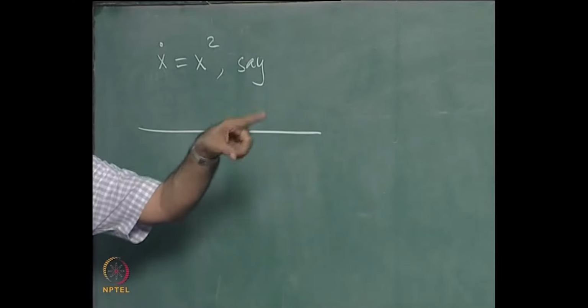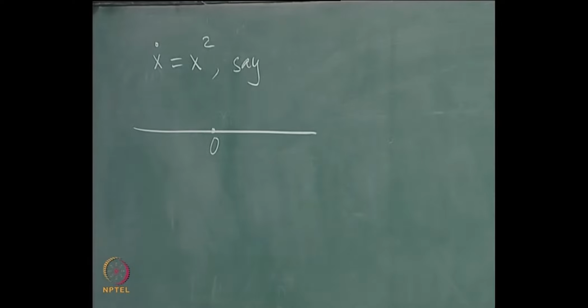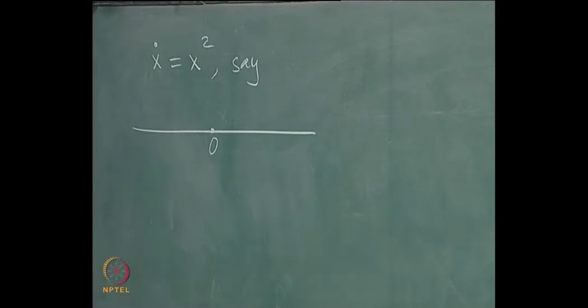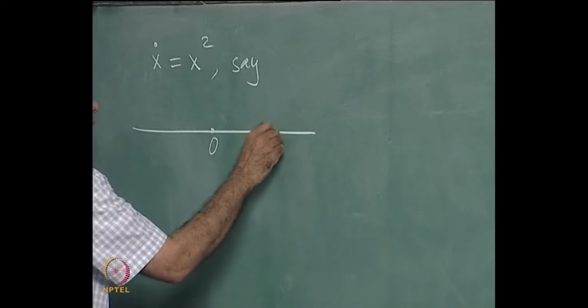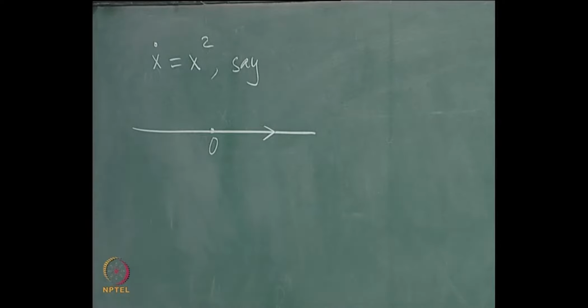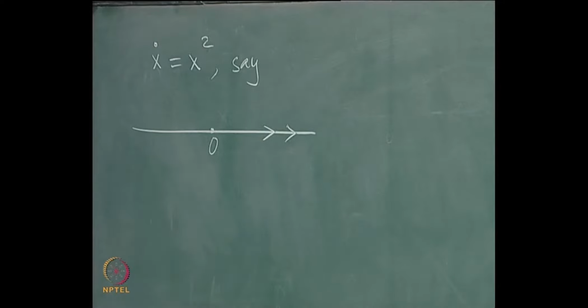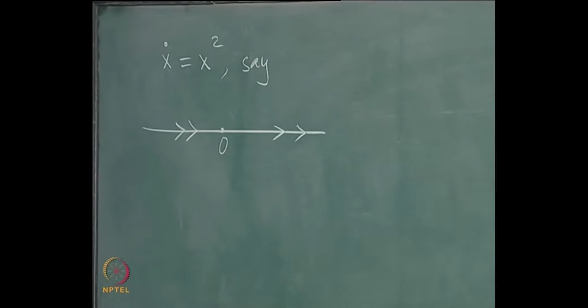Now what kind of arrow should I draw here for trajectories here? Well, one way would be to solve the equation explicitly as a function of t and see what it does as t increases, but we can do that by inspection, by looking at just this differential equation itself. If x is any positive number, x dot is positive and therefore x increases, and since x increases it is clear that the trajectories must move outwards there. If x is negative, what happens? X squared is still positive and therefore x dot makes the x increase in algebraic value and therefore it again goes this way. Is this an attractor or a repeller?